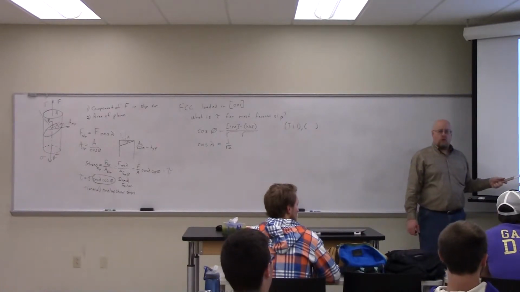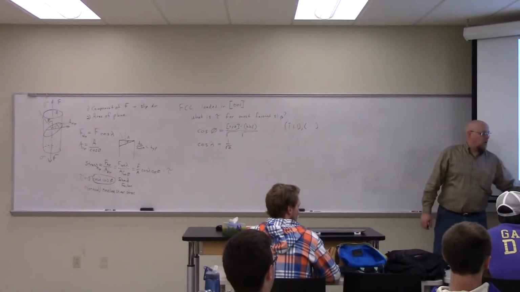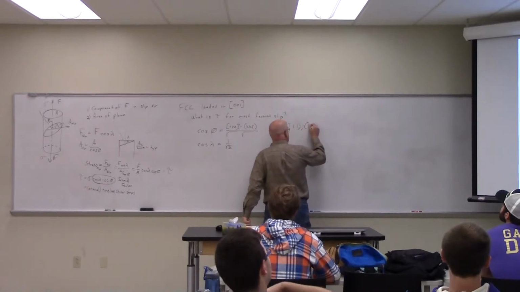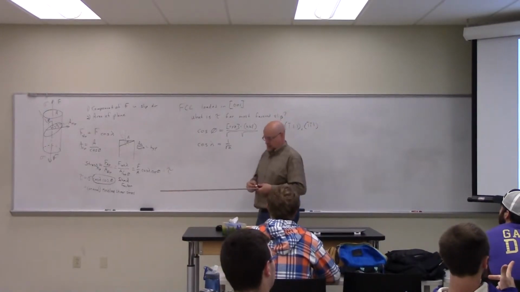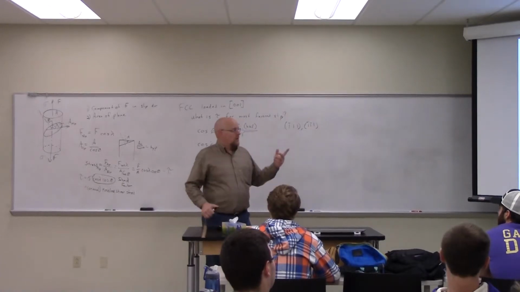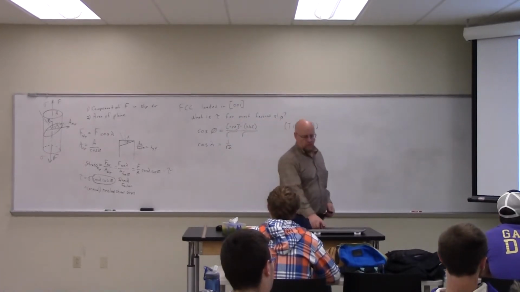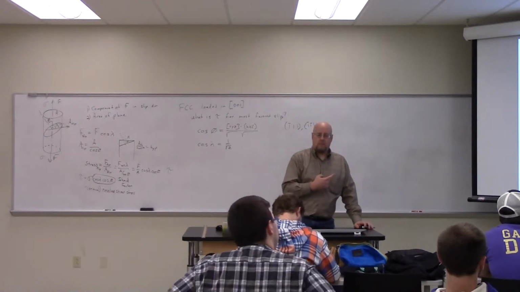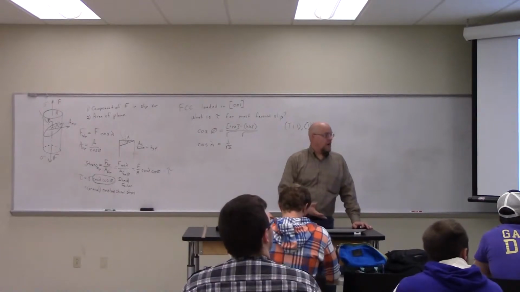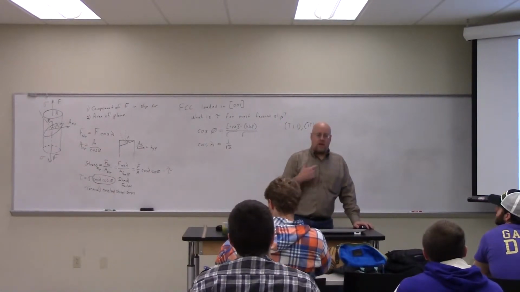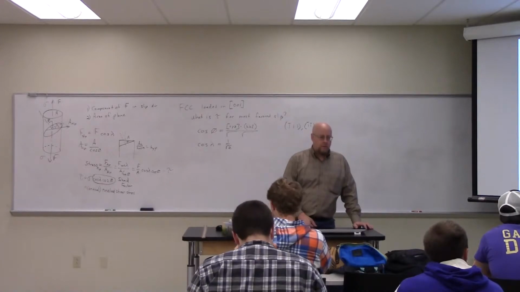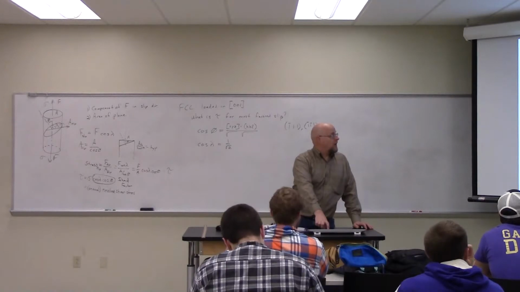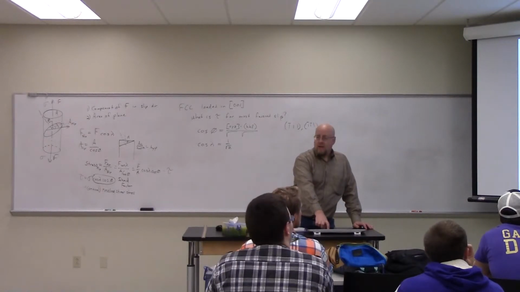So 1 bar, because I'm going to the left. 1 bar, because I'm coming out of the board, 1. So 1 bar, 1 bar, 1. Okay? What are the angles between slip directions? How many slip directions are going to be active here? Again, 2, because that bottom one isn't active because it's perpendicular. And are the angles between those still 45 degrees? Still 45 degrees. And if I keep going, I've got the green one there. Again, only those 2 are going to be active, and the angles are still all the same.